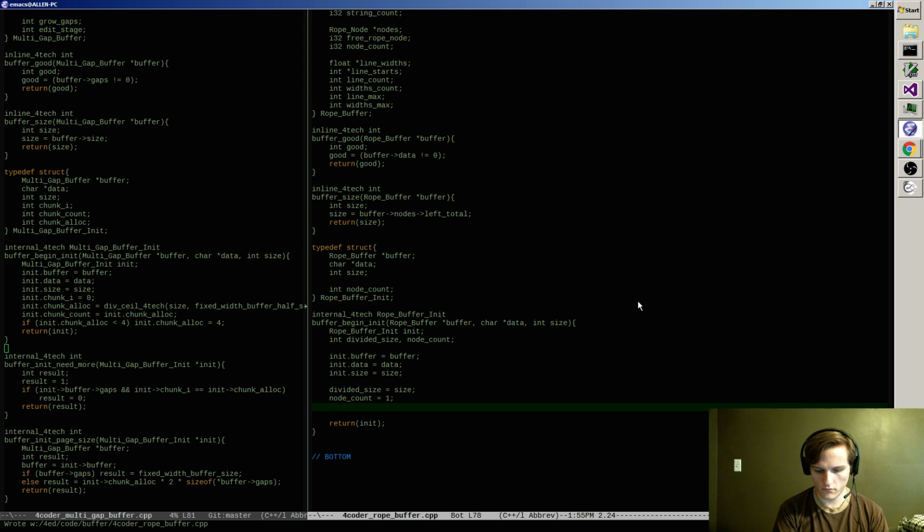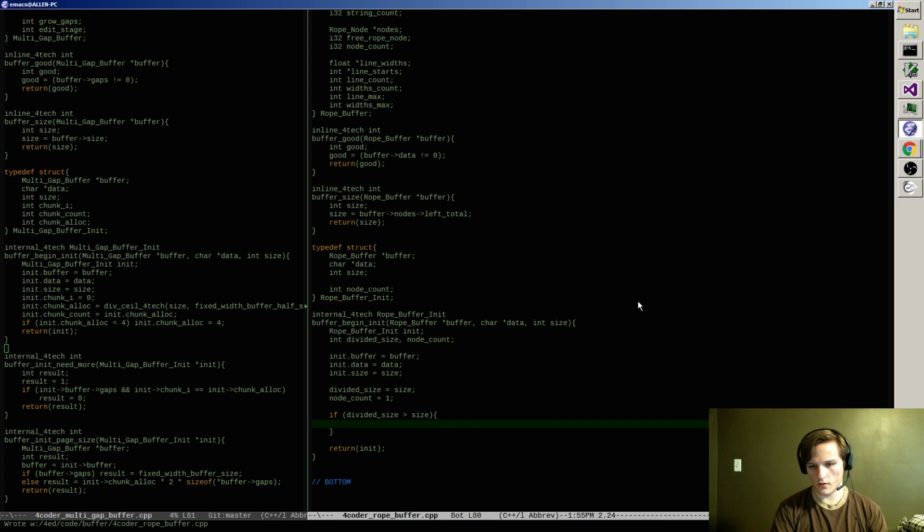Times 2 is 3. Right. And then what I'll do is I'll say, look, if the divided size is greater than size, then we can begin this thing where I say, first of all, the node count is now 2.